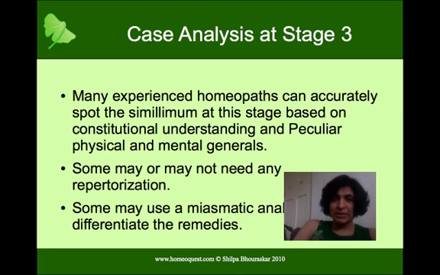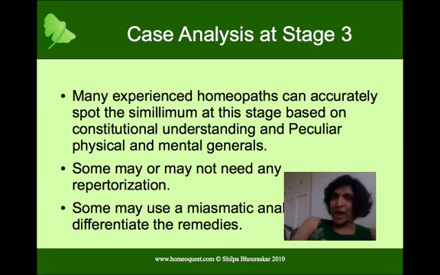So you're looking at Kentian miasmatic analysis, and you're looking at a case where there is this weakness of the joints and the bones, and this tendency to sprains, and this aggravation in the damp weather. So you're looking at a psoric miasmatic basis. So the remedy you're choosing would have the psora as a part of its picture, which can actually help pinpoint the remedies quite clearly. Some people might not need any repertorization for this case. And now the number of remedies you're looking for has really come down to 3 or 4.